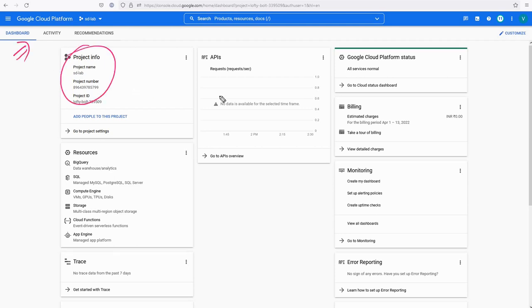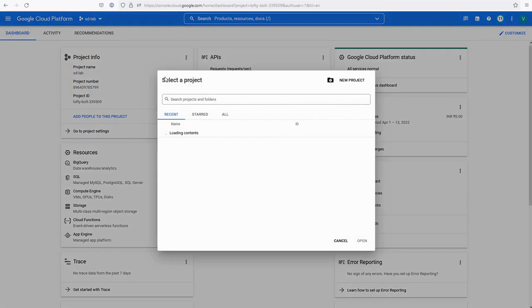Here is the project information, and then the billing is going to be here, and you can understand the complete thing. And we are more interested in building this compute engine, right? So to do that, I have already created a project, but let's do everything from scratch. So we are going to create one more project to do this activity, and then inside that project we are going to build this virtual machine.